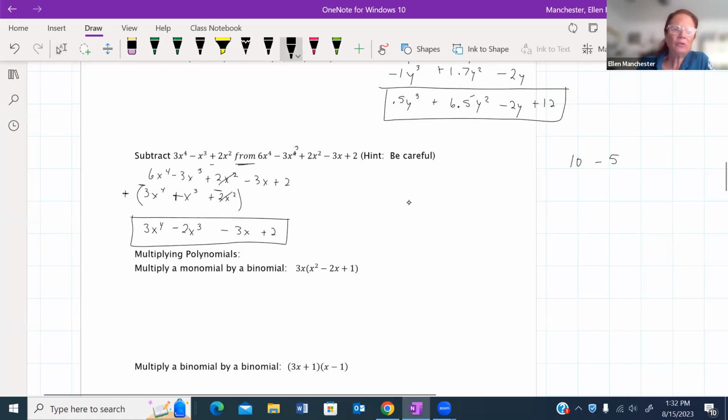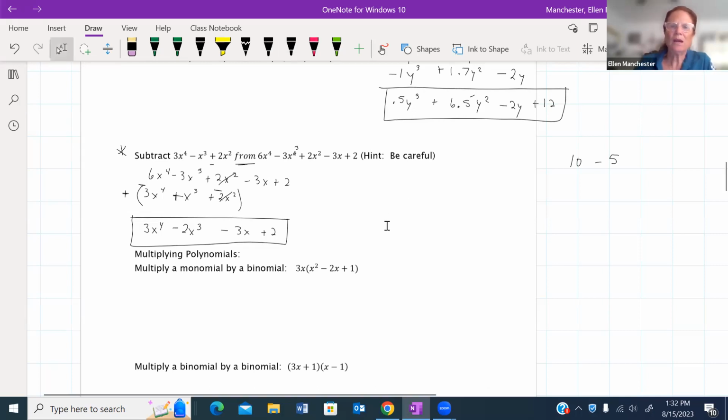All right, so this one right here, I'm going to put a star by it because this one catches people very often. If it says subtract one from another, this other should be the first thing that you start with, right? This is what you start with. You're taking this one out of it.